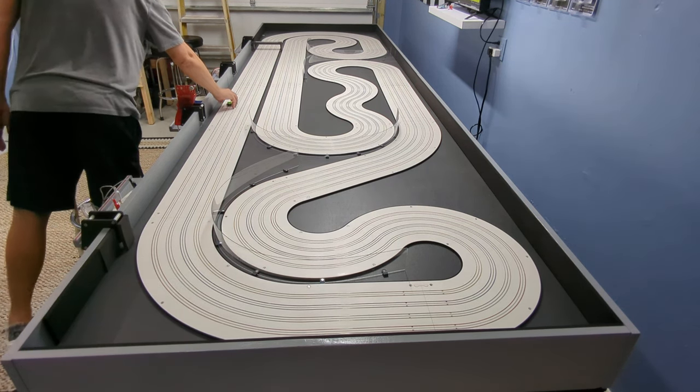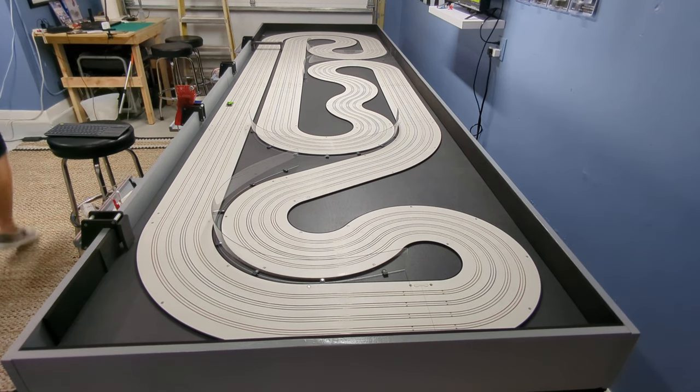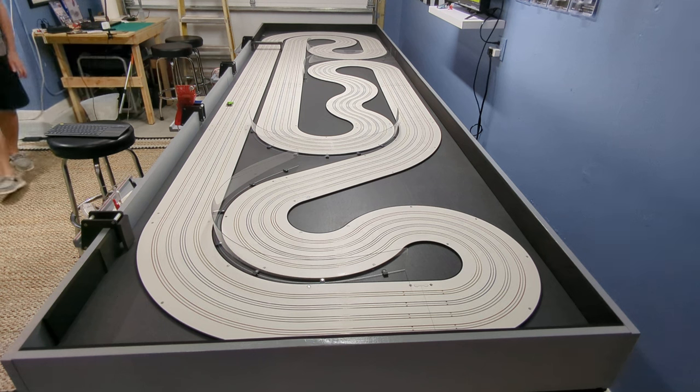Racing. So I think I had one D slot with each controller. Same amount of laps, 39 laps. A little bit better, 2.94 to 2.97 median, 2.78 to 2.79.